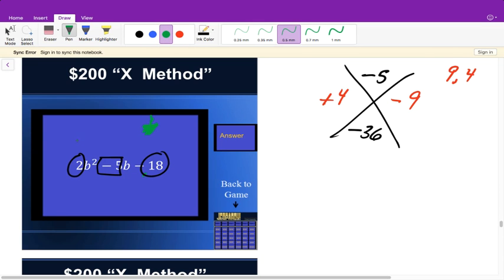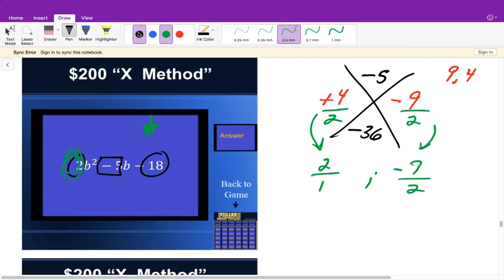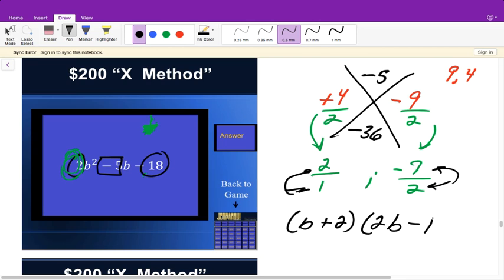And then we need to divide by the number in front of that x squared, whatever that was. So then we reduce our fractions. This is 2 over 1, and this will remain as negative 9 over 2. And now we use the sum, started from the bottom, now we're here. So that will then be b plus 2. Started from the bottom, now the whole class here, and that will be 2b minus 9.